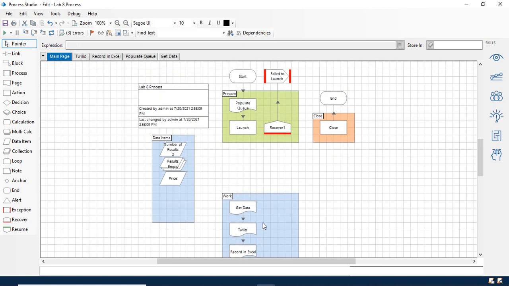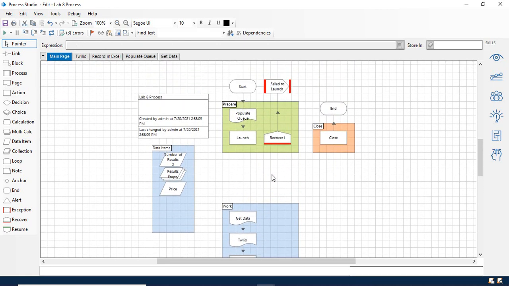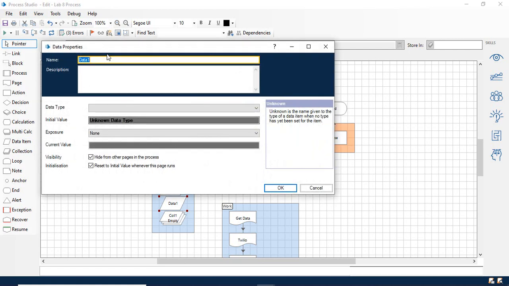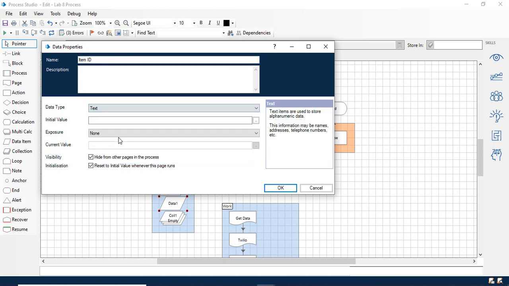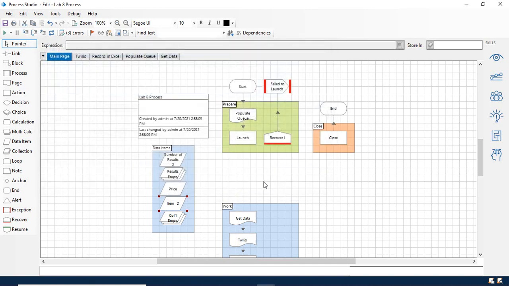So we've got a couple things we need to fill out here. We're going to drag first a data item and a collection into our data items down here. First data item, let's call this one item ID. By the way, there's some really good notes on here, so make sure you're reading the lab right before this step. We're going to choose our text, that's in the instructions, and we're going to leave our initial value blank right here, okay?